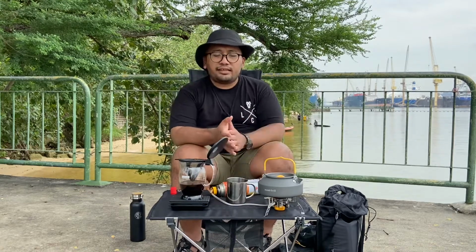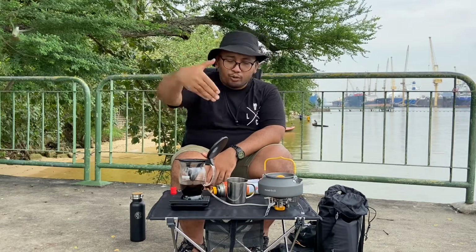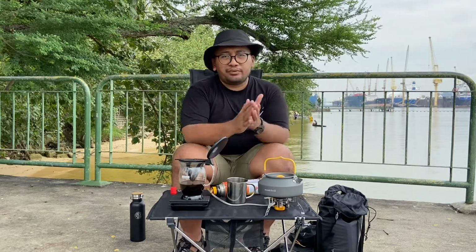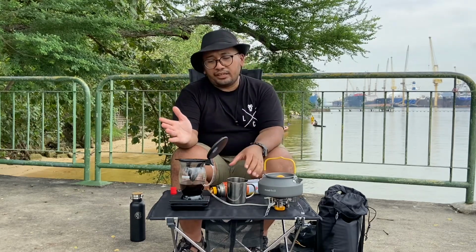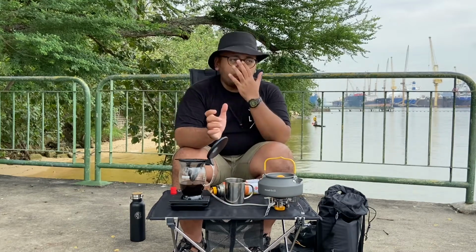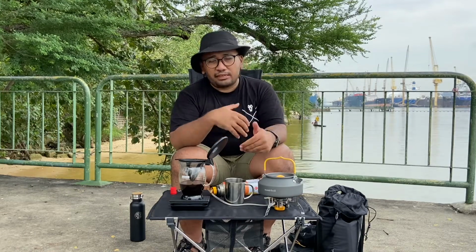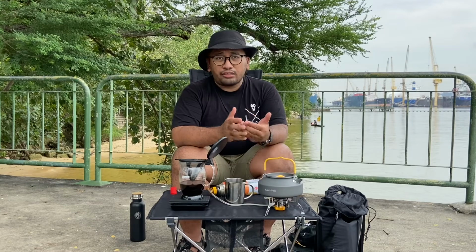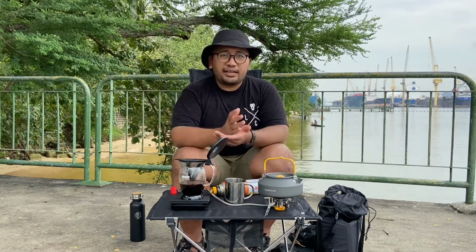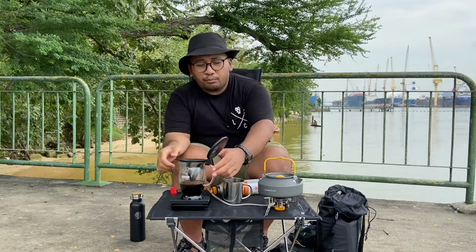Oh, I forgot to say that I actually put a timer when I was starting the pour over drip, because I'm aiming for a sweet spot of 3.5 minutes to 4 minutes to brew the coffee. And that's how you gauge whether your grinds are a bit too fine or too coarse. If it's too fine, it's going to take more than 4 minutes. If it's too coarse, it's going to be very fast and take less than 3.5 minutes. So 3.5 to 4 minutes should be the sweet spot where you would complete your pour over drip.